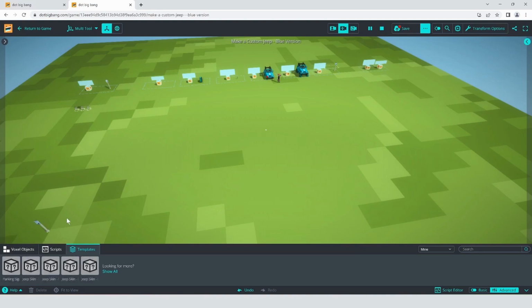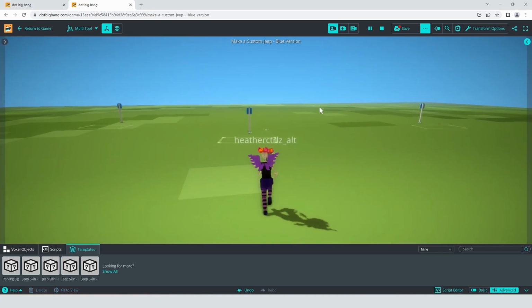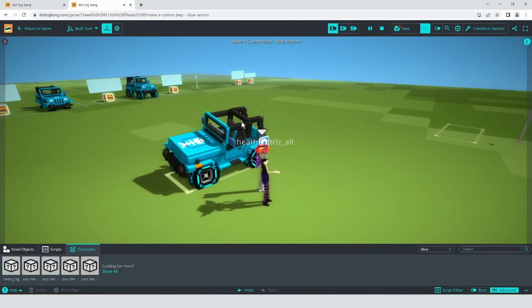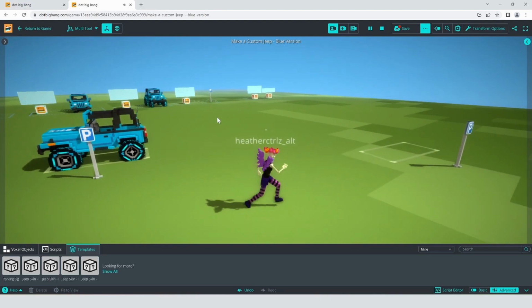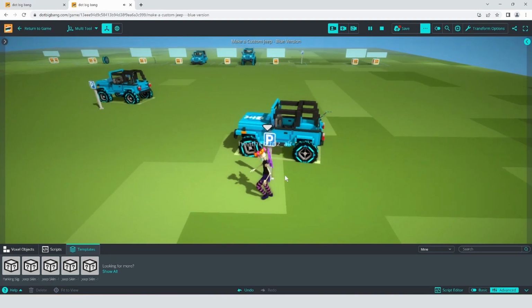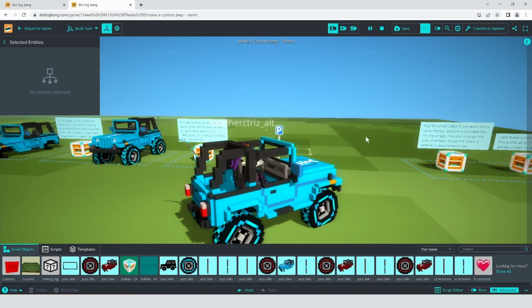This is the parking sign for the blue Jeep. If we pull it out, we can actually put these little parking spots wherever we like. And then you could easily scatter them around the map, and your templates, you can pull those out in other games too. So you can make your Jeep in this game and then go put it on whatever your main game is by just templating that parking sign. That's it. That's all there is to it.